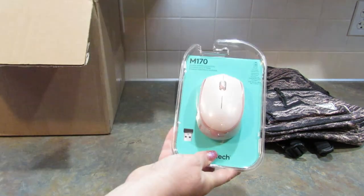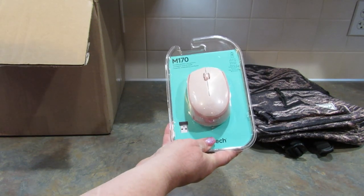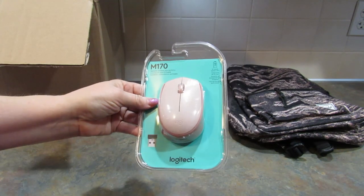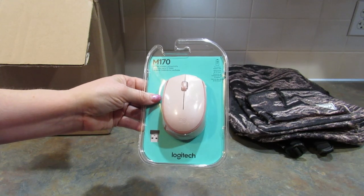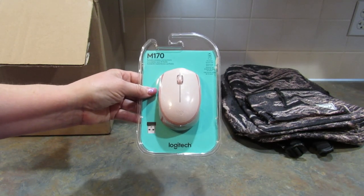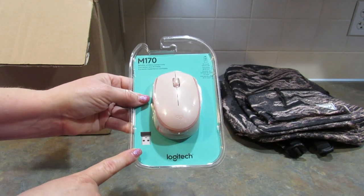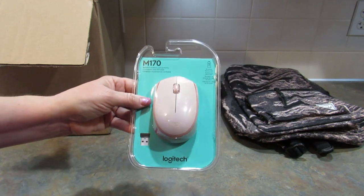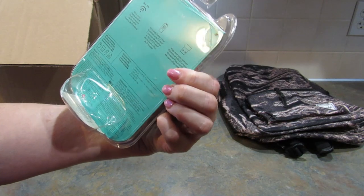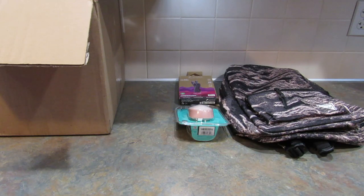Next is something I need — I need a new mouse. Well actually my husband needs a new mouse, but he can have my mouse and I will take this pink mouse. My favorite are the Logitech mice. Logitech is my favorite — I love their wireless mice. They last forever. This is a good name brand product. This box is amazing. I'll give him my blue mouse.